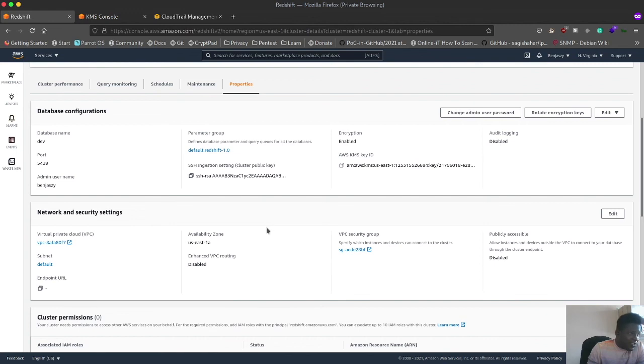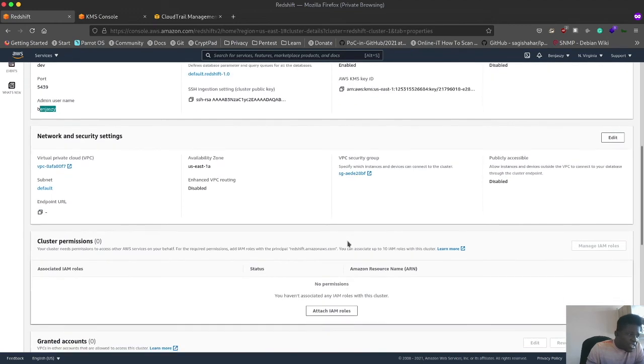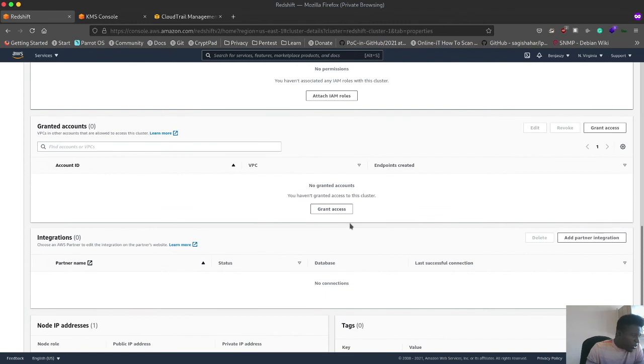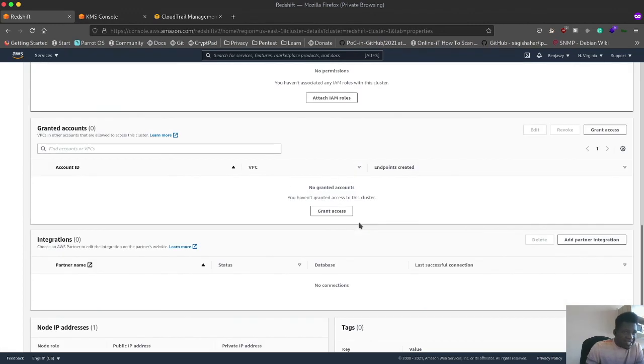All right, so looking at this dashboard, you can clearly see that we've got encryption happening with the key which we just set. So we are using our KMS to manage encryption for this as compared to the default. Now we can see the default port is 5439. We can actually change this. We already set the admin and a password. We can as well change the database name if we wanted to match whatever we want. See, this is quite flexible. You just build this to meet your demand. That's the whole idea of the cloud.